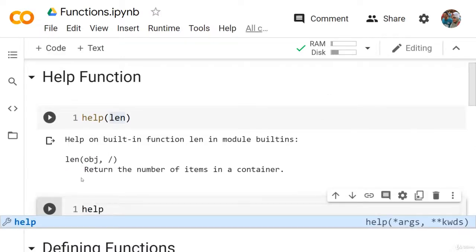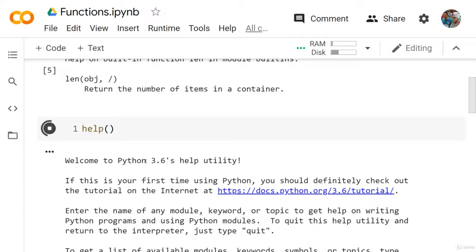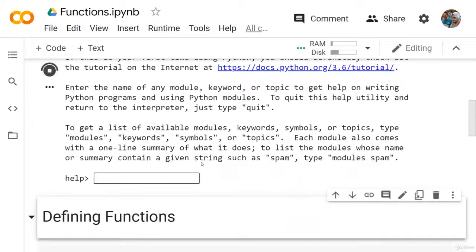So if you just write help and call it, you will see "Welcome to Python 3.6 help utility. If this is your first time using Python, you should definitely check out the tutorial on the internet. You can go here, enter the name of any module, keyword, or topic to get help on writing Python programs and using Python modules.